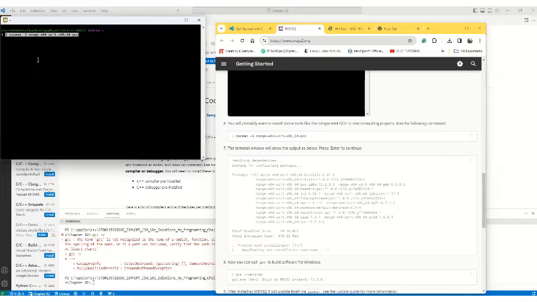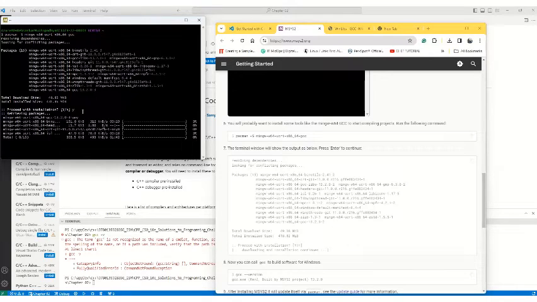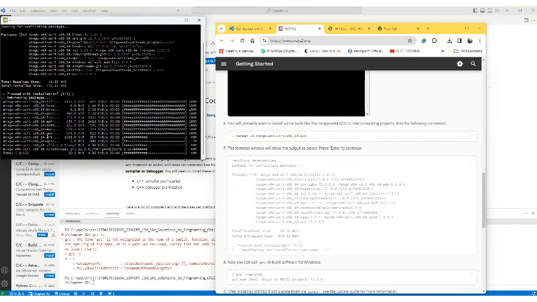I think we have a redundant dollar sign. So let's do it this way. We just copied this command and pasted it onto this window, and then if we run it, it does something. It does some unfolding of some packages. Let's say yes to this one. Then it will start installing stuff for us.